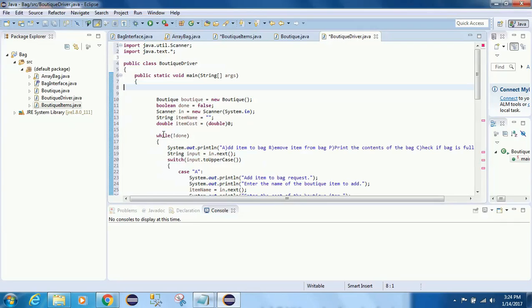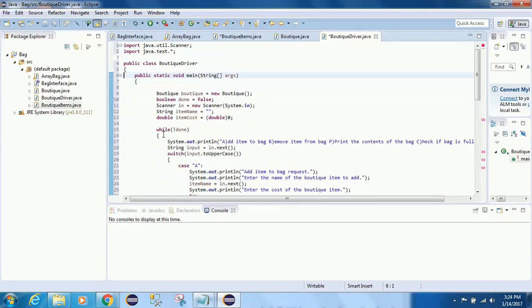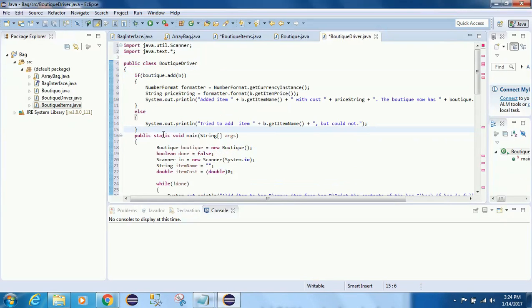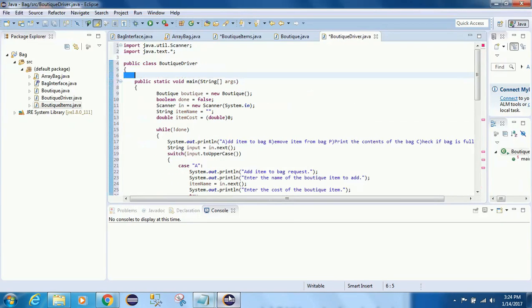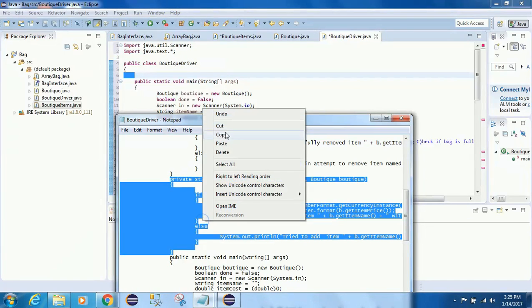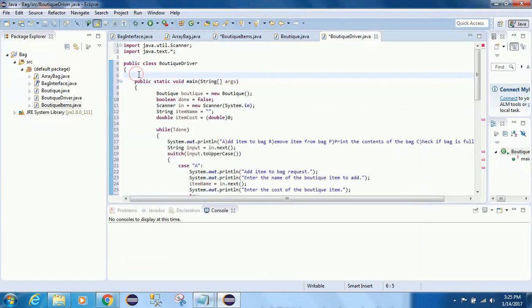Let me make a couple of adjustments here. Sorry, I got out of sync. Okay, put the add method up here. Control Z. Let me copy my add method again. I must have made a copy error. Okay, all right, so here's our add method.